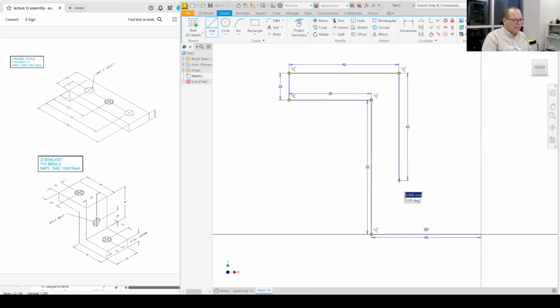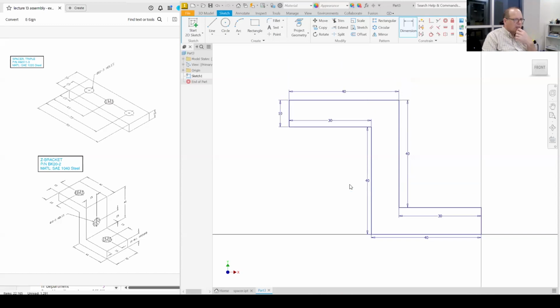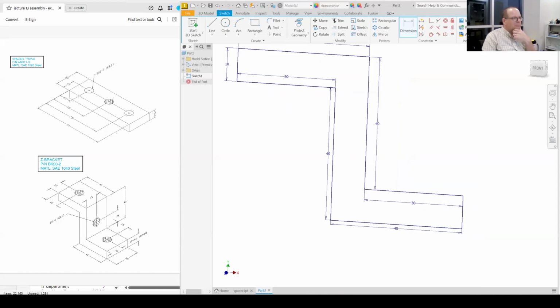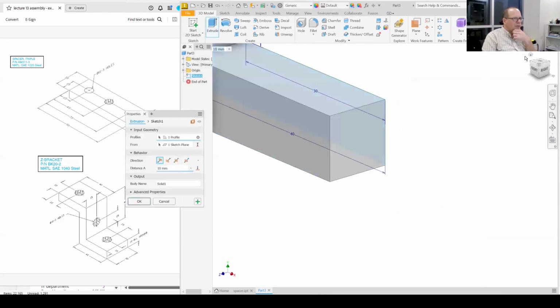Let's put this in somewhere. Where is that? 50 there. That's what the problem is. We'll do this one as 30 as it's supposed to be. That makes sense, but let me see. I think I must have mistyped somewhere. So let's go into here. This is not 50, that is. That is 50. Where am I going wrong? 40. Oh, it's just 40 because I'm not going all the way up. I thought wrong about this. Now we have the right shape. Now we can extrude, see the whole thing.